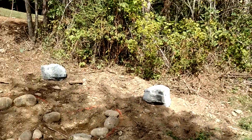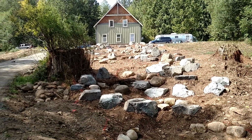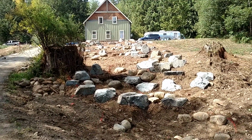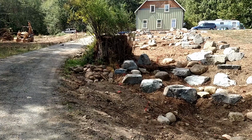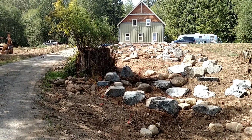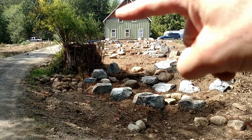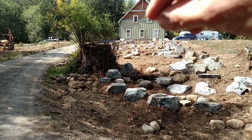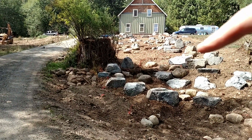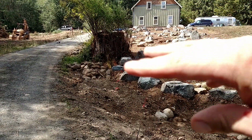And that's important too, that you start the water, even if it is a dry stream, you start it from the high point. I mean, this could be a water feature or a dry stream, but when you look at it, you want it to make sense. And what makes sense is things that follow the principles of nature, and water follows gravity. So we're starting up way at the top behind these rocks, given the illusion that it's coming out maybe from even behind the house. This right here is going to start behind the rock and come around. Everything's going to come from the top, and it's going to follow gravity.